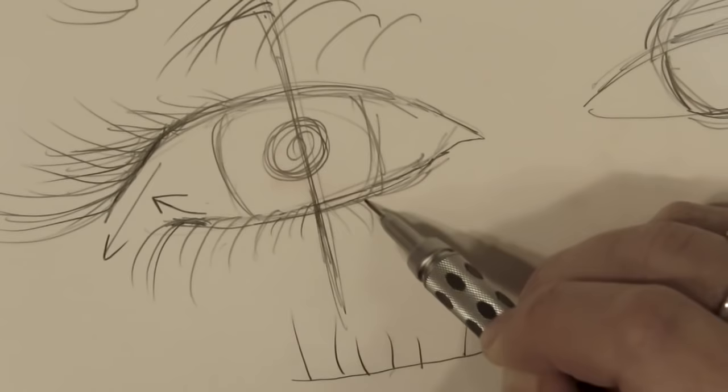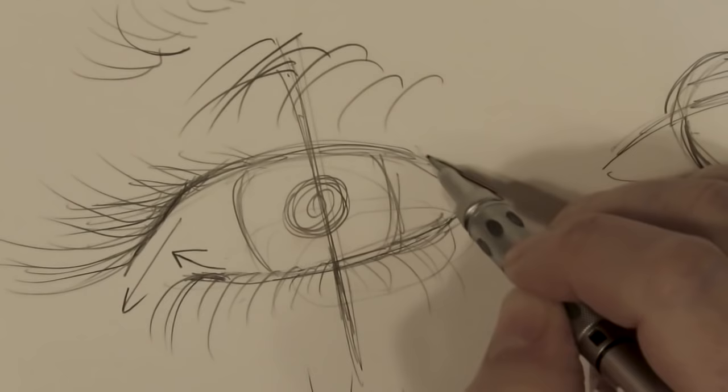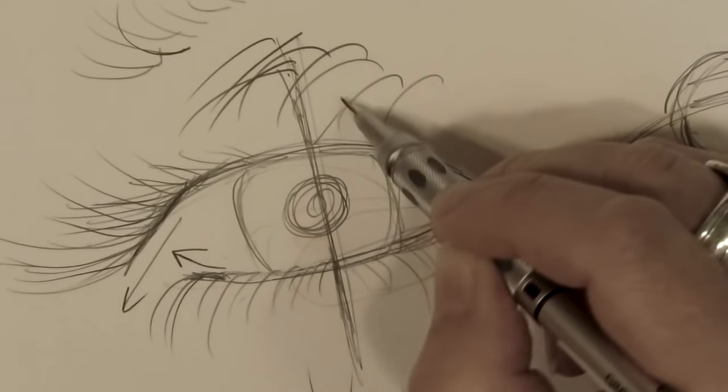Now, I don't normally draw these ones, but you can. So again, once they hit the midpoint, they're gonna go up and down. And then as soon as I go this way, they're gonna start coming in the other direction.